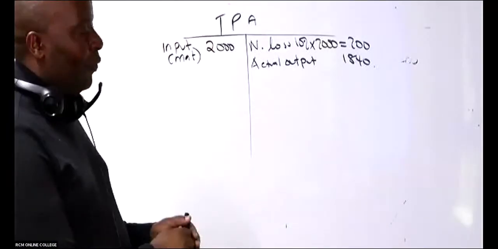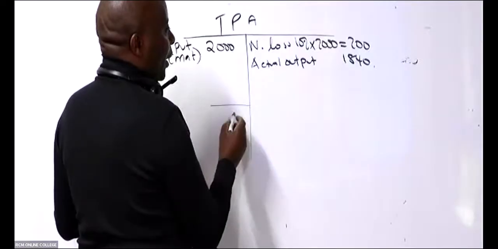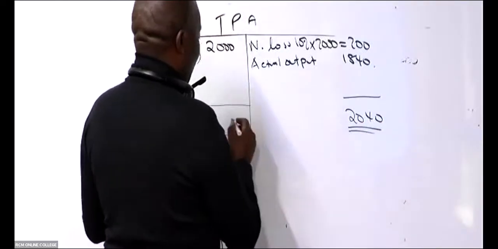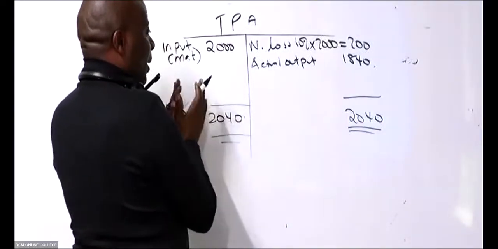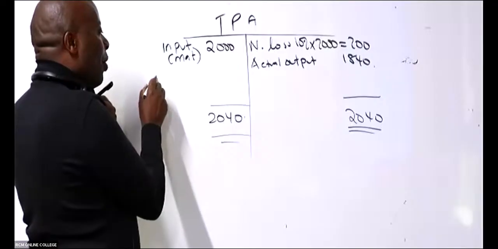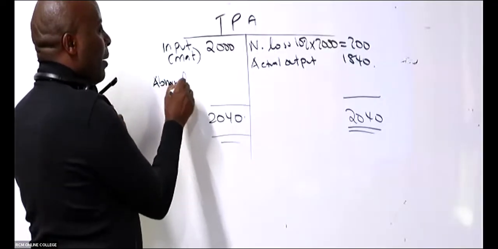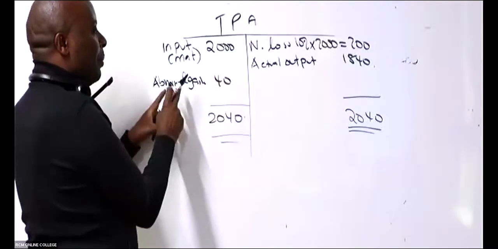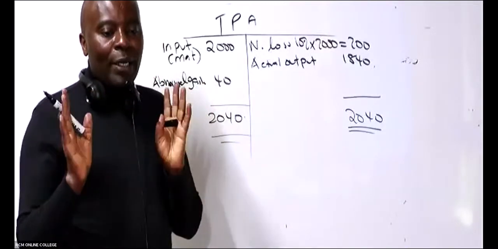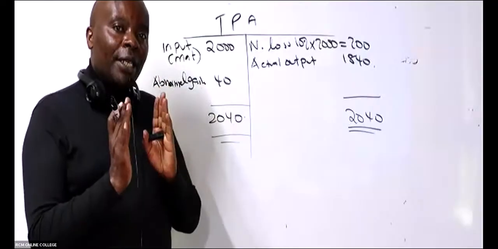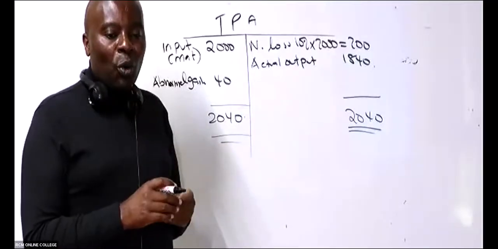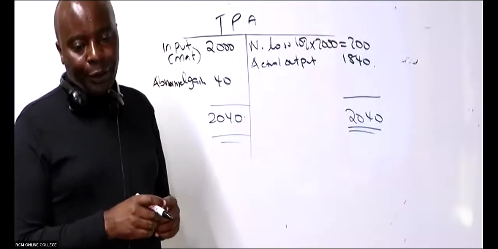In this case, your balancing figure, if you're keen enough, you must have realized that this side is heavier. This side is 2040. So meaning that the balancing figure is coming here. If the balancing figure is coming here, then I will have what we call an abnormal gain. That's why we are debiting this side, and then we shall be able to credit. Remember, gains are credited to the P&L. Once I get monetary value of this, I'll be able to credit abnormal gains to the P&L. If it's here, it would have been an abnormal loss.